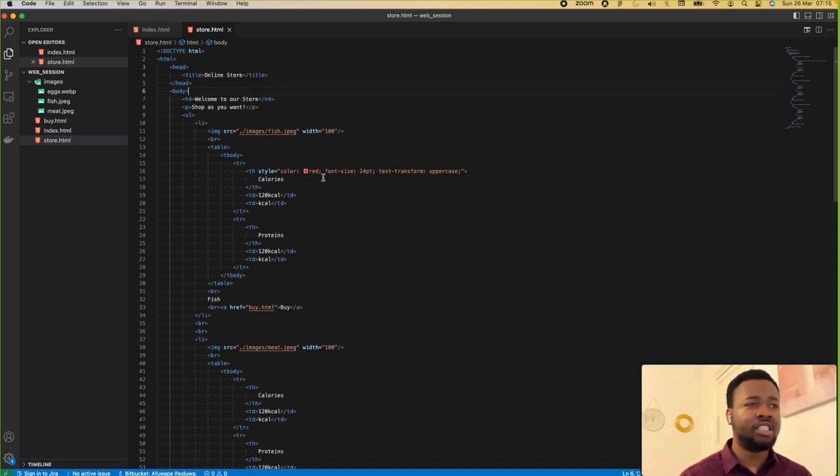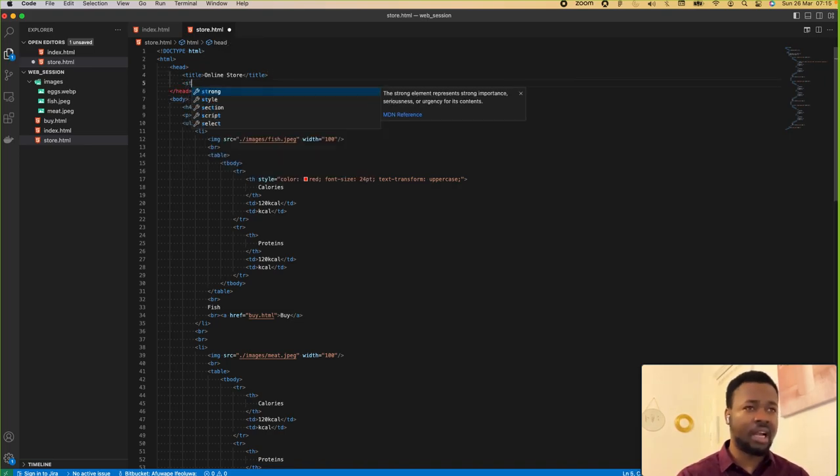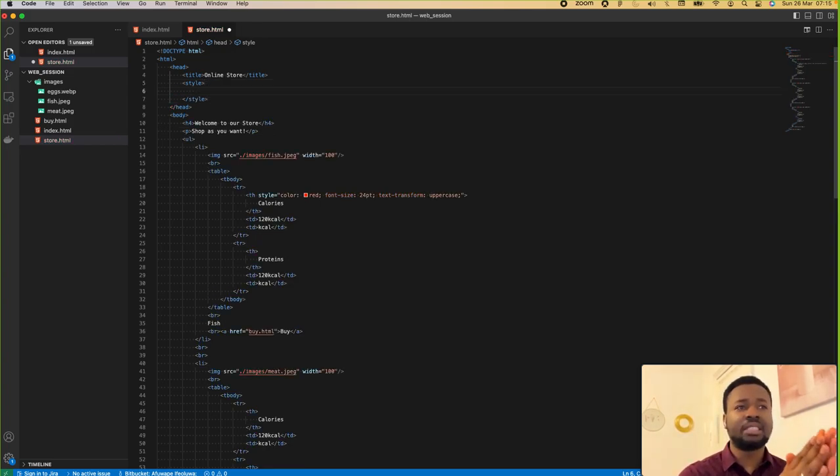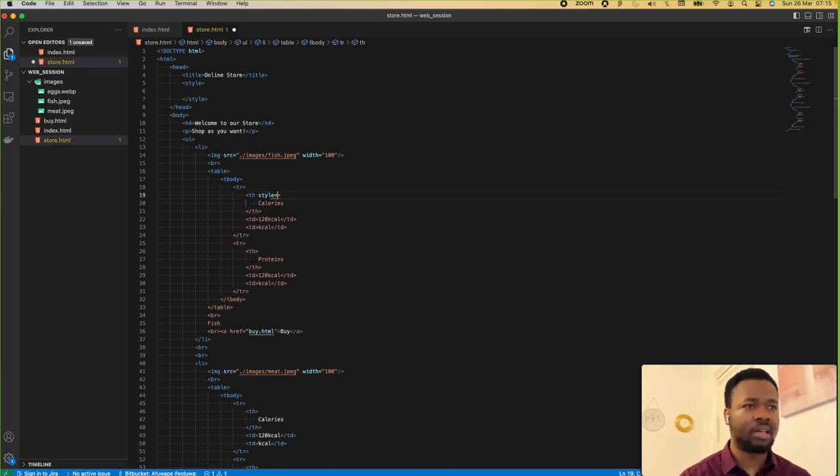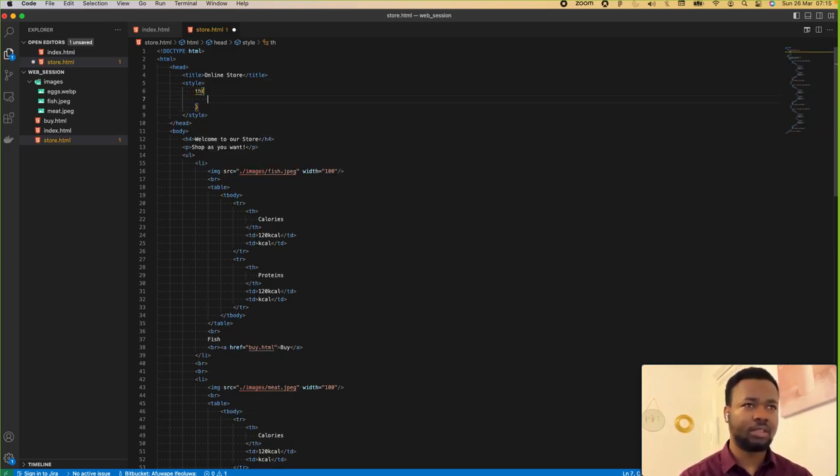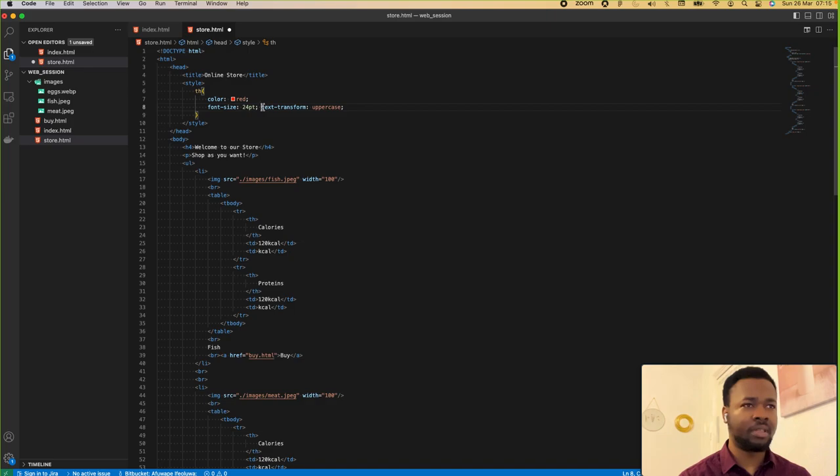So for me to add this feature here, what I can just do is I just do style. So once my code editor sees this, it knows that I want to begin to define styling within my page. So of course you have to open and close your style tag, right? So I'll just copy this out and remove this from here, and then do a th, and paste my previous codes from that point.